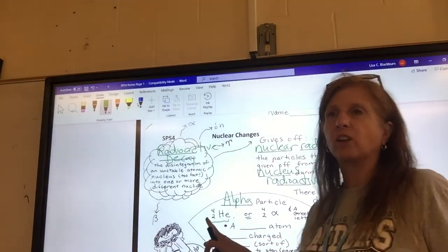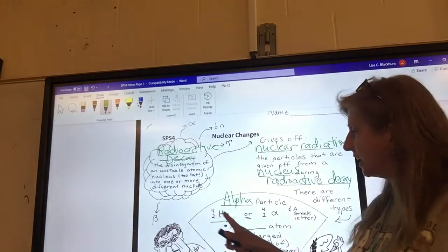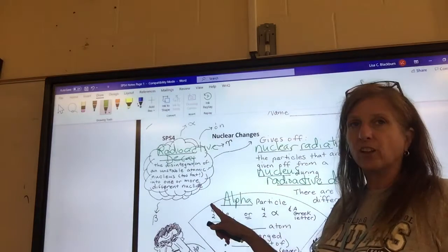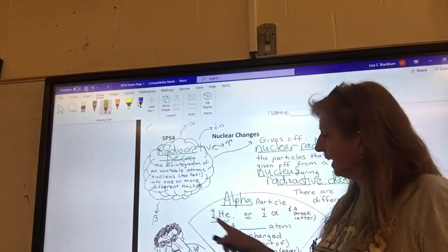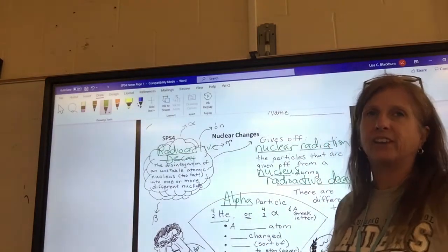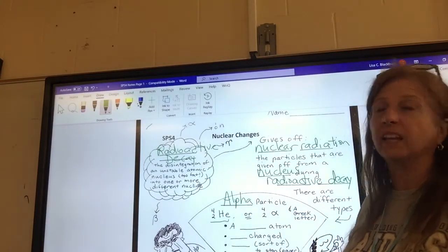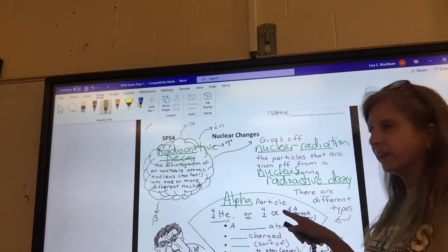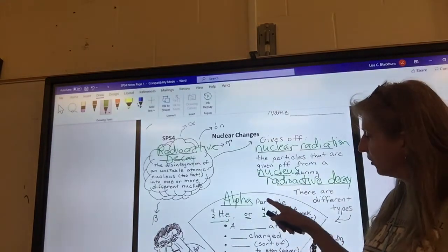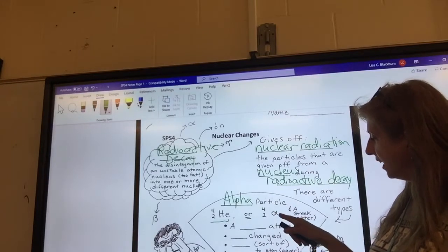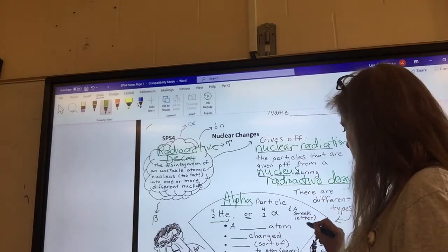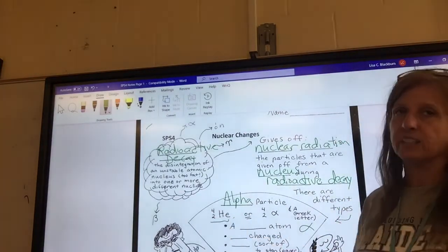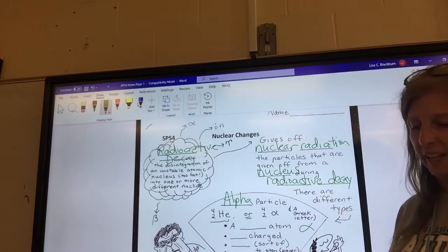Remember when we did the computer simulation, the PhET simulation, and we learned that the atomic number goes on the bottom, the atomic mass goes on top, then the symbol. Well, a helium is the same thing as an alpha particle. It's a radioactive helium. Another way they can write it is instead of writing the He, they'll put the little fish there instead. So they'll do the 4, 2, and the fish, or sometimes they'll just put the fish. All of those three things can mean alpha particle, one type of decay.